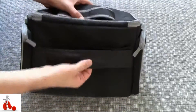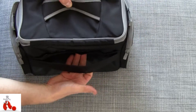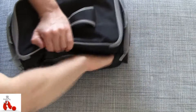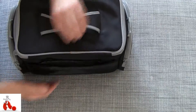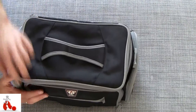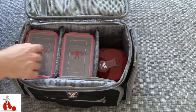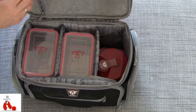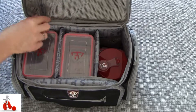On the back there is a strap so you can put it around your carry-on luggage or a trolley. There's also a large compartment back there for magazines or stuff you just need to grab on the fly. The main story of this bag is on the inside though — it has two openings. First of all on the top, there's a mesh compartment where you can imagine storing protein bars, cutlery, pretty much anything.